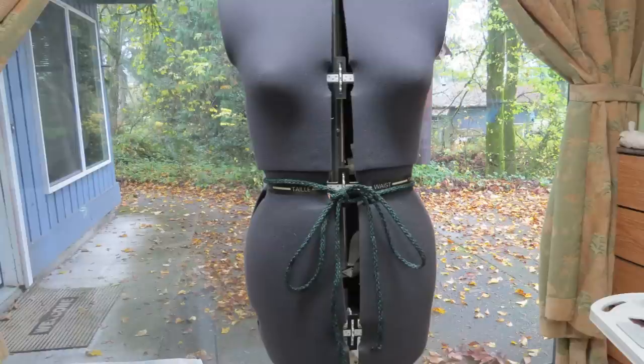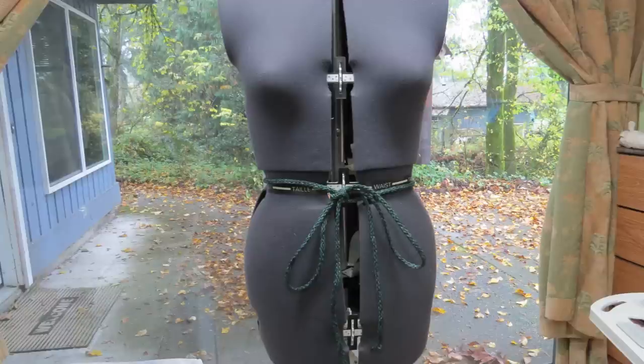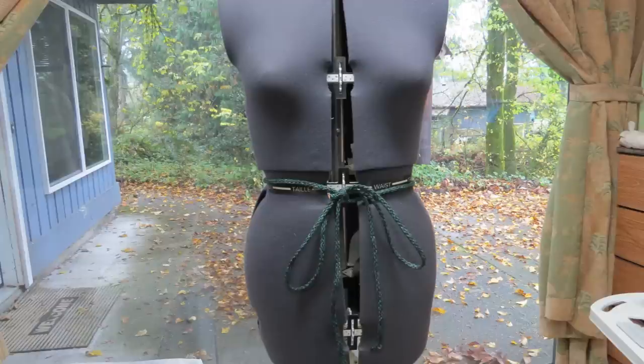You'll also need to know how long the tie needs to be around the waist. Take a piece of rope or cord and wrap it around your waist and tie a bow. Now use your measuring tape to measure how long your cord is.